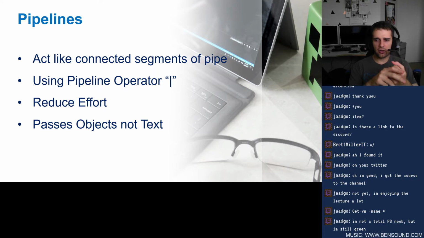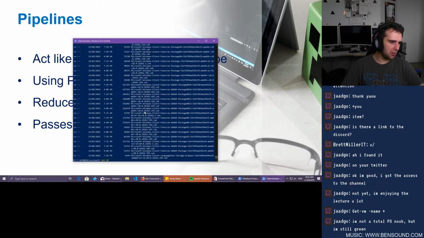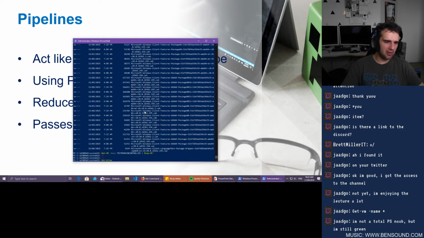What it allows you to do is send the output from one cmdlet into the input of another, which is denoted by using the vertical line operator. It was implemented to reduce effort using complex workloads, from using complex commands, and make it easier to flow commands. So a great example is what we did previously with Get-VM. We went Get-VM -Name test domain controller, and then we went Stop-VM. That basically was a really good example.